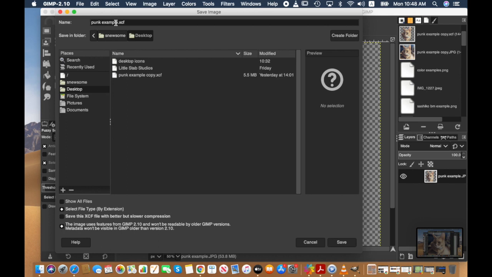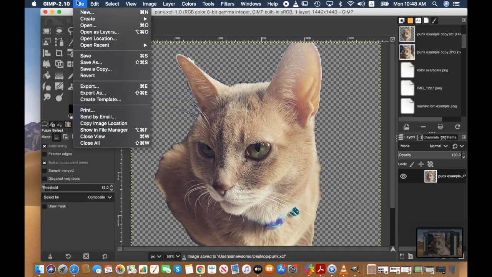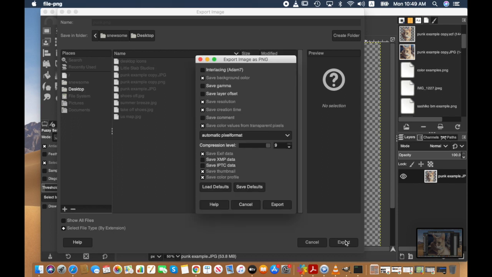And we can just call this one Punk. And XCF is the file type that Gimp likes to work with. So first we save it as one of those images. If you save it as an XCF image, you can still easily edit all of the different layers. But if we want to save it in a file format that can be opened by MacStitch, what we need to do is click Export, and then it's automatically gonna format to a PNG file. You can do a PNG, you can do a JPEG. I like PNG files. I find that they're a little bit cleaner around the edges than a JPEG usually.